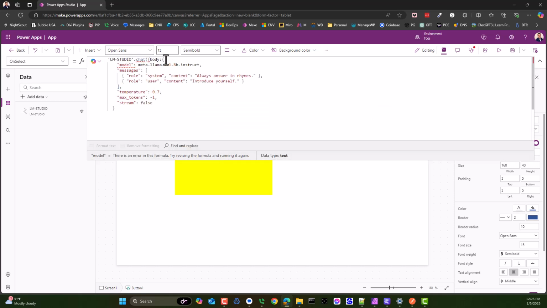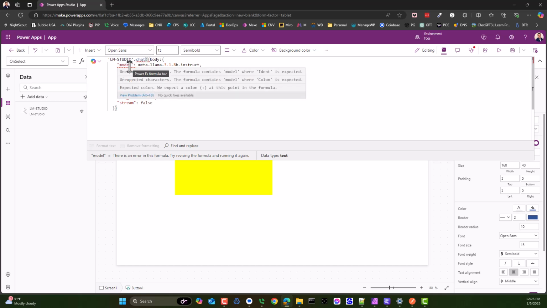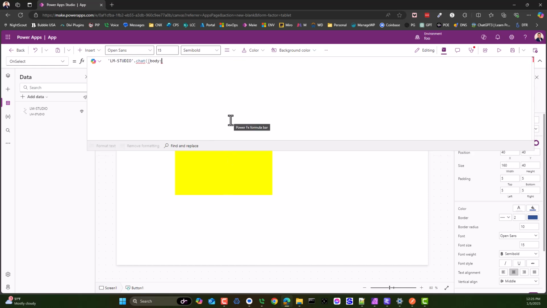Otherwise, it's going to get really, really ugly because a couple of things are happening here. If I just close that out, I'm getting all kinds of issues and errors and things going on. It's talking about indentation. At this point, the errors that are here aren't even really valid. So let me walk you through what actually needs to happen here, and we'll cover this in a little bit more detail and try to break this down for you. Normally we need to provide some sort of a string, and then we would close up the bracket here for this record. And then we would close this out for the function of chat, or for the action within this.